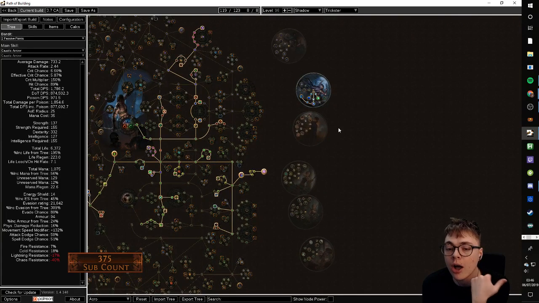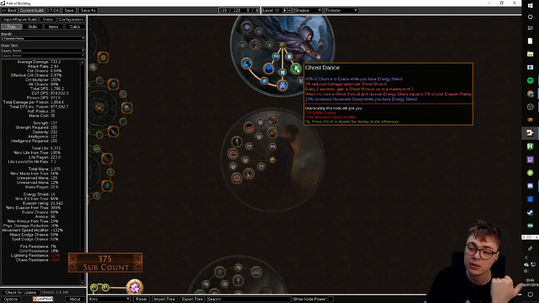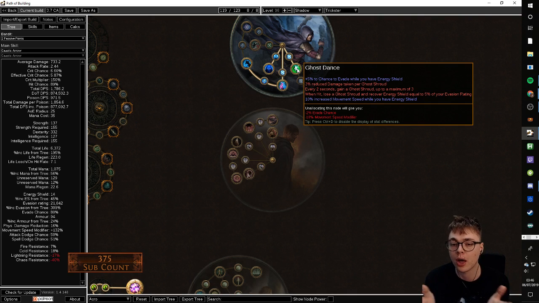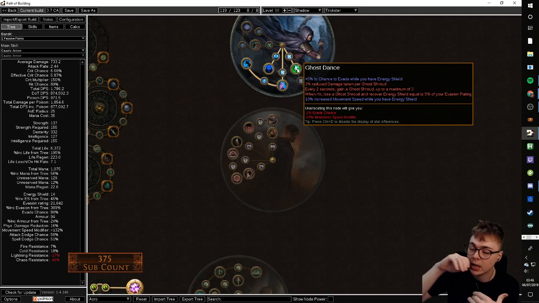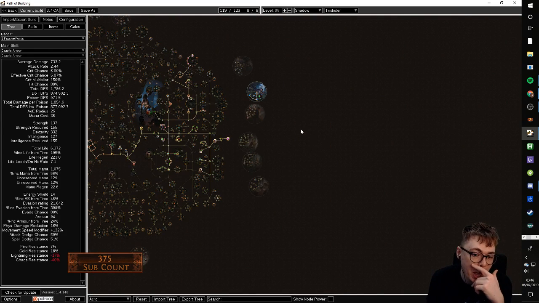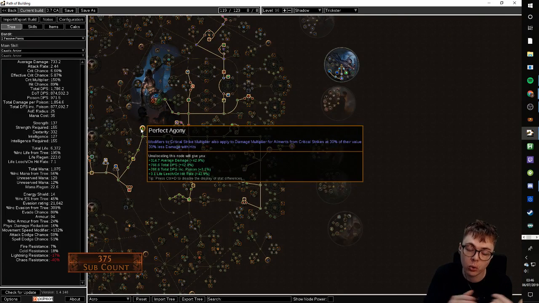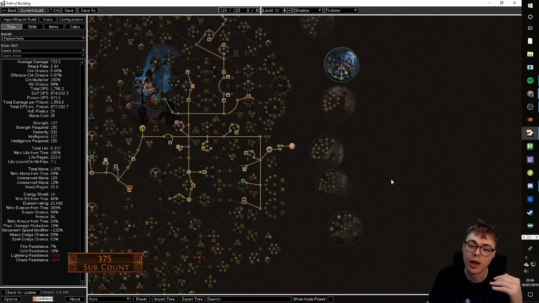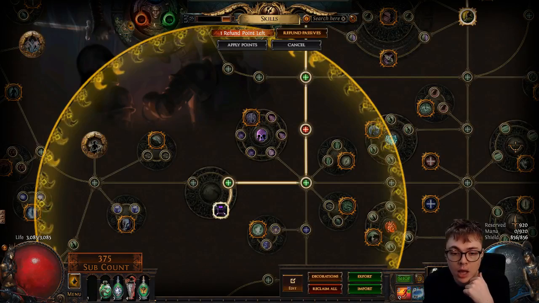So if you were a hybrid build, that would really hurt your sustain, because the whole point is you want to do hybrid Ghost Dance. You get hit, and then you gain a ton of ES. So you don't want to be playing hybrid for that, because there's negative synergy. Also, because we're going all in, running Kintsugi itself, going Wind Dancer, we want to go all in on not getting hit often. So Acro Phase Acro really supports that playstyle.